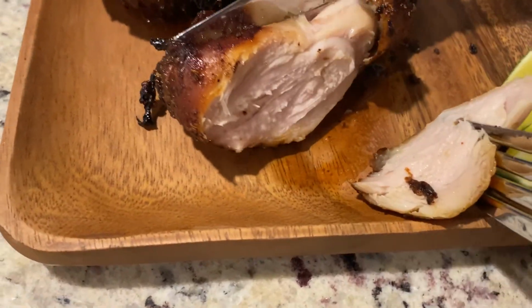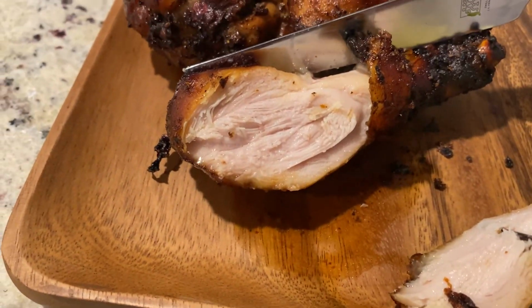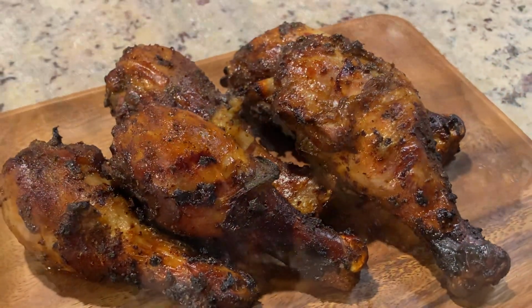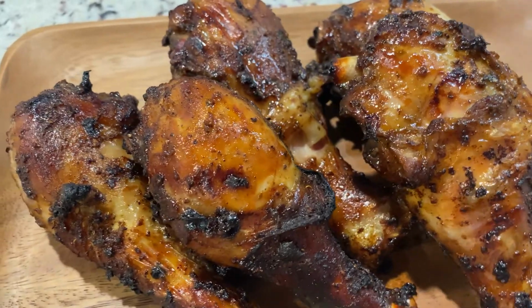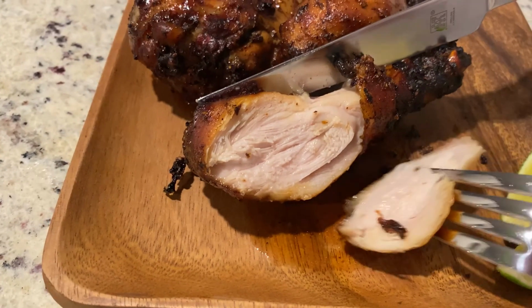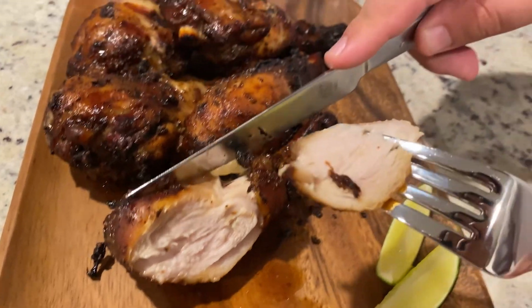Wow, look how juicy it is on the inside. It's so moist and delicious. Even though it doesn't have quite the same smoky taste as the grilled version, it has a nice complex flavor from the seasoning, and it still tastes great. The skin is crunchy on the outside, and it took less than 15 minutes of cook time. It's very quick, very easy for a great result.